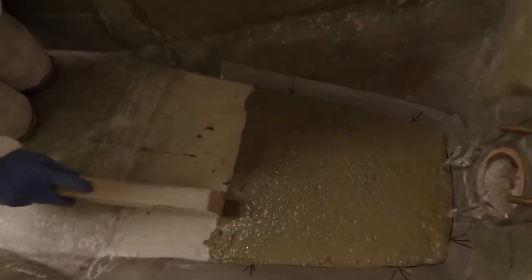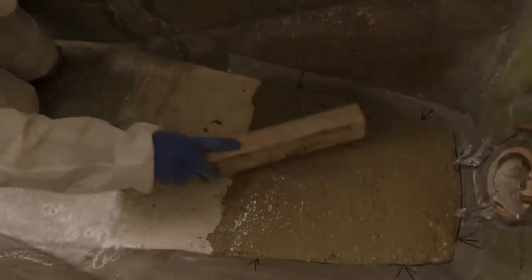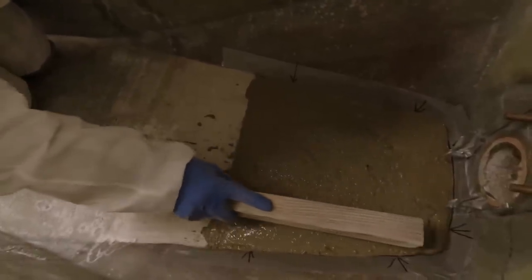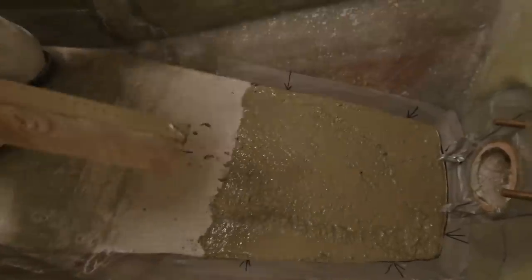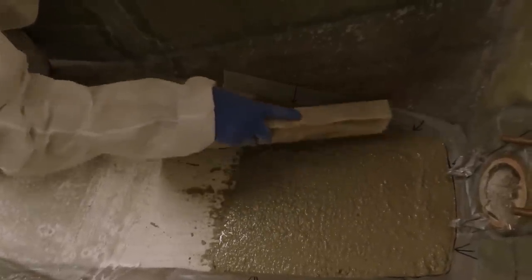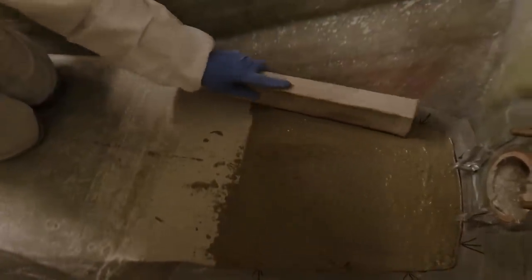Forward slant. Not a level. Yep. Should be good. Alright, well, we are going to let this start setting up and we'll come back later.